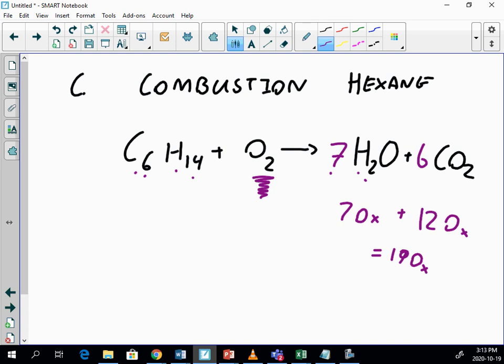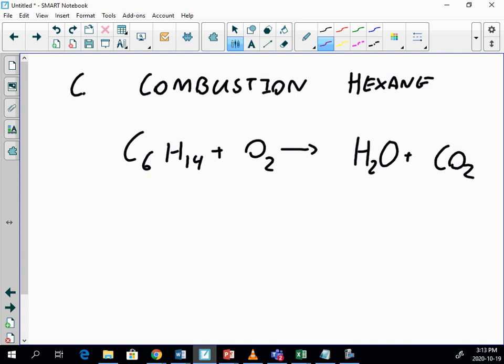And in fact, everything we've done so far is wrong. And this can happen when you start balancing. You think you're getting somewhere, but then it turns out, nope, you were wrong. You have to go back and try again. What you should usually do at that point is double up on your original starting amount. So now I have twice as much hexane, which means that I've got 2 groups of 6, I've got 12 carbons, and I can have 12 CO2 here.